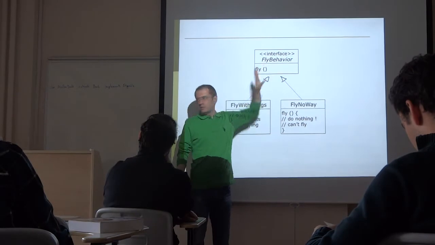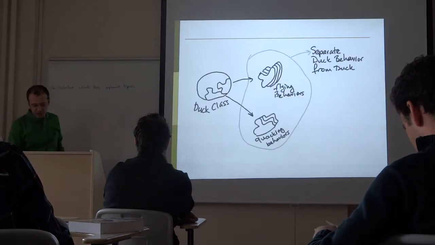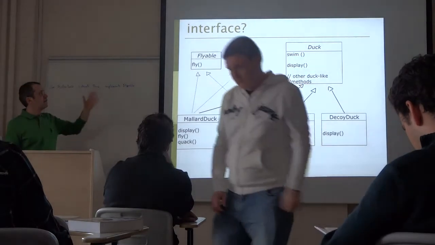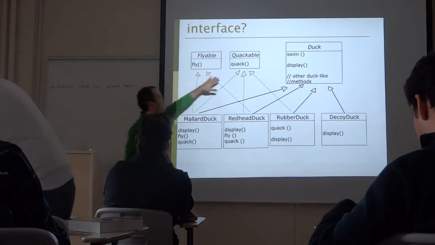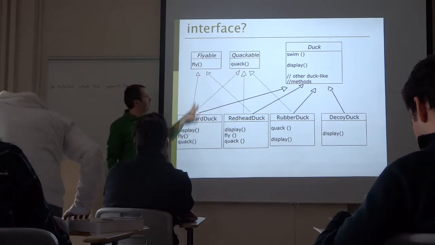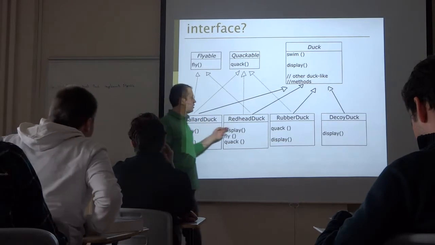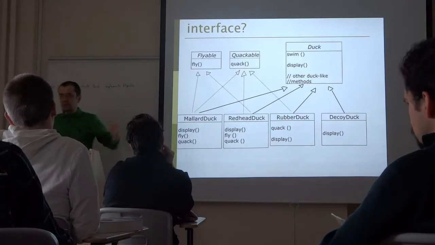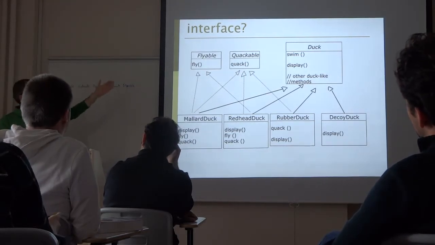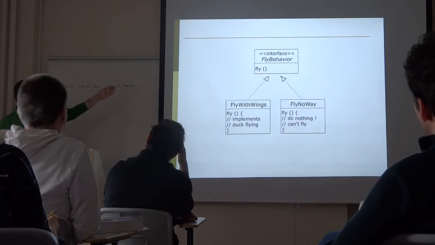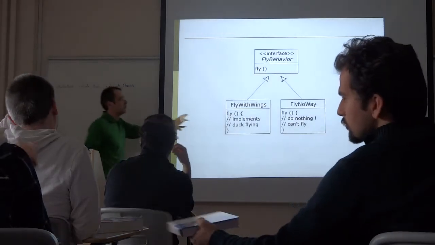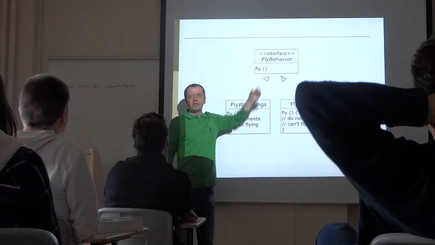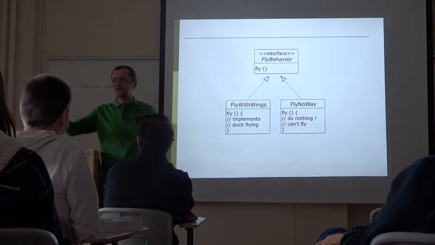This is an interface, exactly the same interface that I was mentioning here, like flyable, quackable. It does fly, it does quack. These concrete classes are using these interfaces, right? But what are these interfaces doing? Instead, I say, look, I have a fly behavior. This is an interface, and I'm defining different flying behaviors.